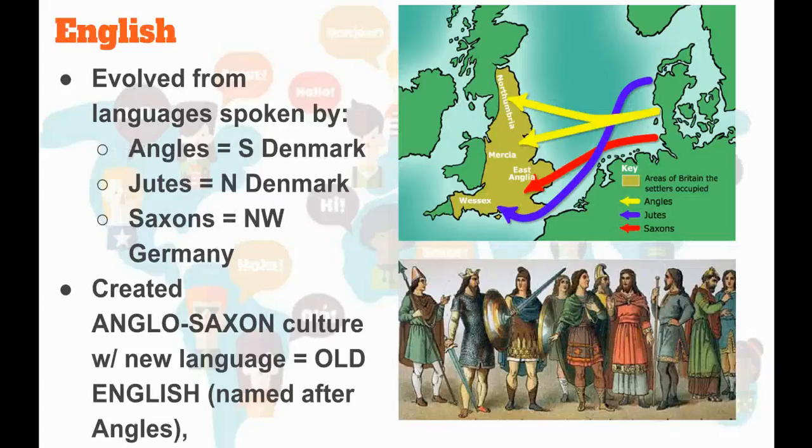So the story of English, how English broke away from all these other languages, the Germanic branch, if you will. Keep in mind the Angles, Saxons, and Jutes invaded England years ago. They mix in with the native language, but notice exactly where they go. Based on where they go, this is why we're going to have different versions of English in England, why you're going to start getting those different dialects, because of the different tribes that started to settle in different parts of England. This culture began to be known as Anglo-Saxon culture.